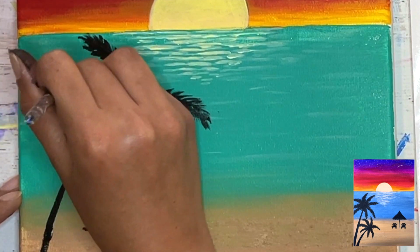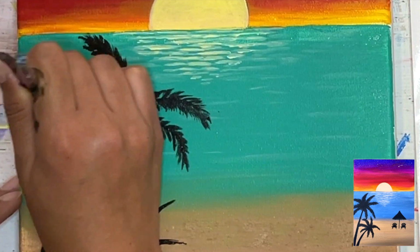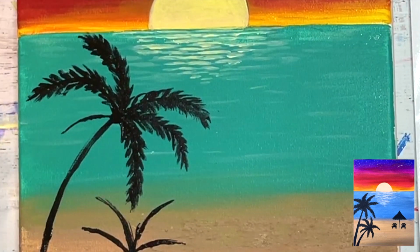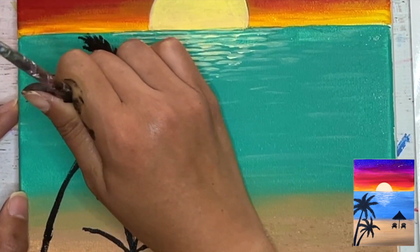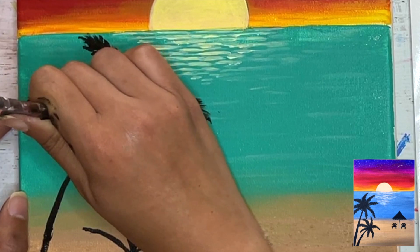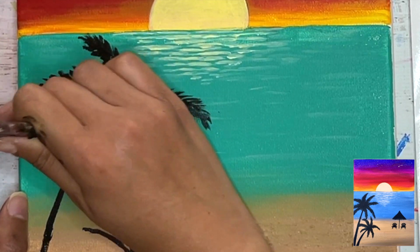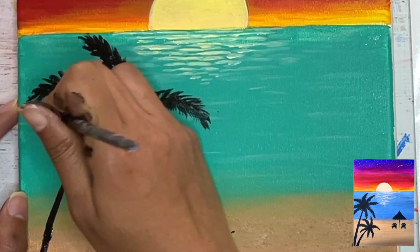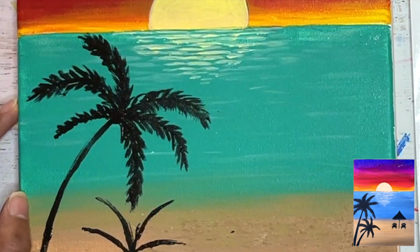Who feels like having a nice tropical drink right now while you're painting this? And what is your favorite tropical drink? You can comment down below and let me know what your favorite drink is. Mine, I like all of them, but if I had to pick, I think it would be a margarita. There's something about that fresh lime and the tropical vibe.